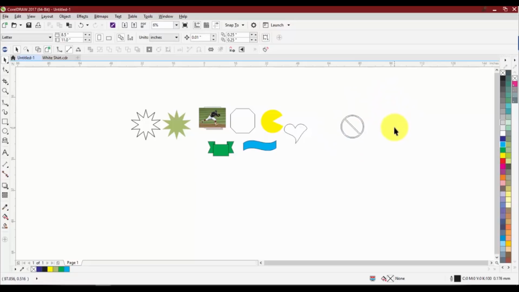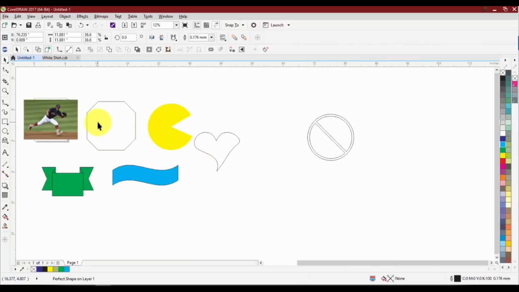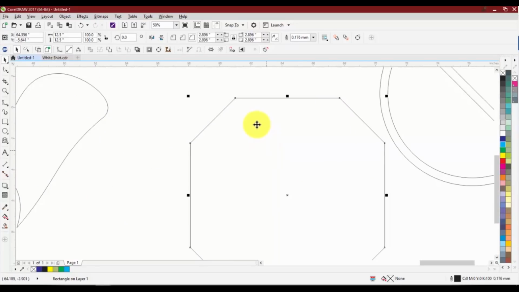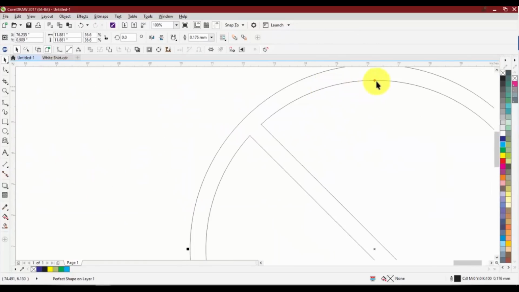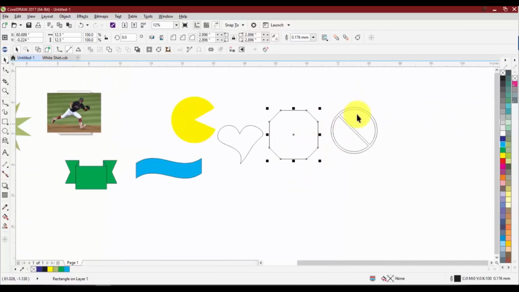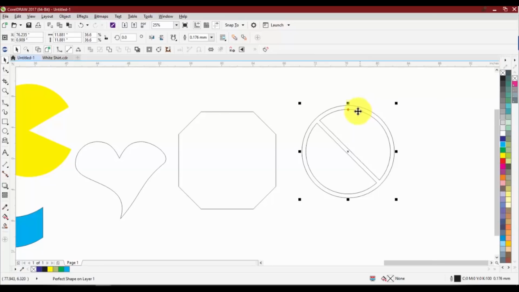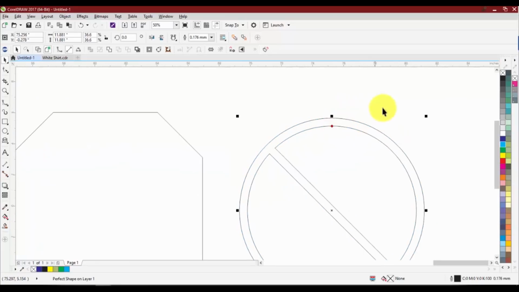So this one's a little bit different. Not like when you click on every shape, you can see how this one doesn't have that red diamond. So it's just special to some of those shapes, but when you see that, you can left click and hold and adjust the lines.